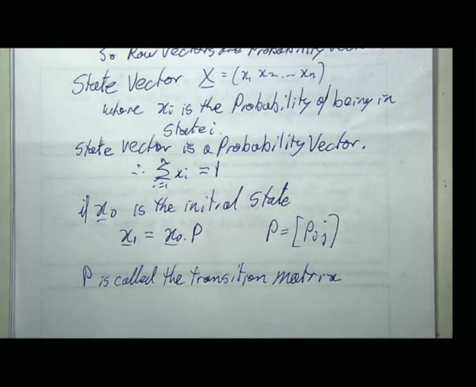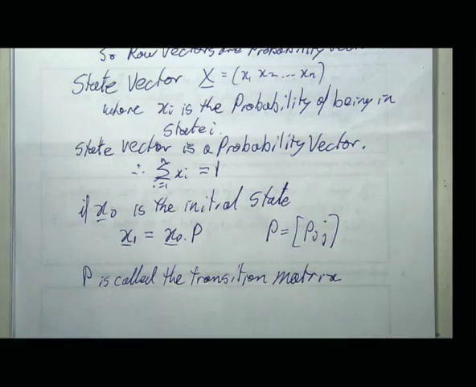Typical things you're going to be asked to do in the exam are to take the information given in the question and create your transition matrix. So it's important to know where you're going with that. There are two things we do with it once we've got it. One is, given this state, what is the next state, and some subsequent state. The other thing we do is calculate a steady state vector.